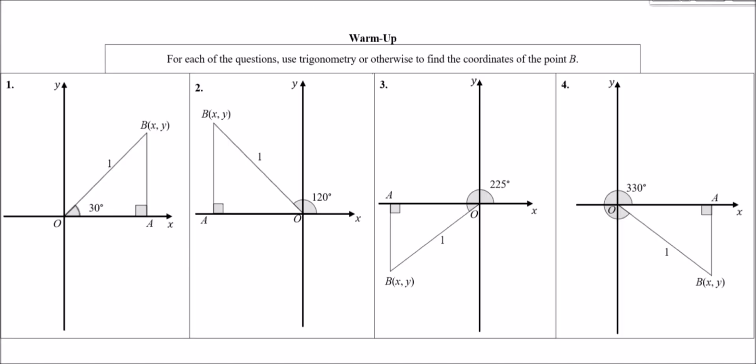Now these warm-ups seem very simple, and they are in a sense, but the point of these warm-ups isn't really to brush up on your GCSE trigonometry so much, it's to see if you can spot a pattern between the angle here and the coordinates of B, which are x and y. So have a go at these, bearing in mind that there is a pattern to be discovered. I'll explain the pattern to you anyway, but it will be more powerful if you can see and hopefully find this yourselves. So without further ado, let's have a look at question 1.